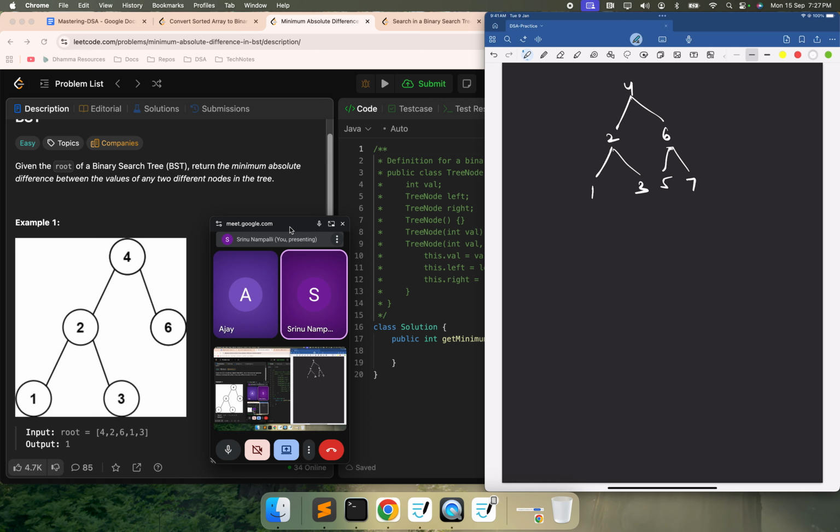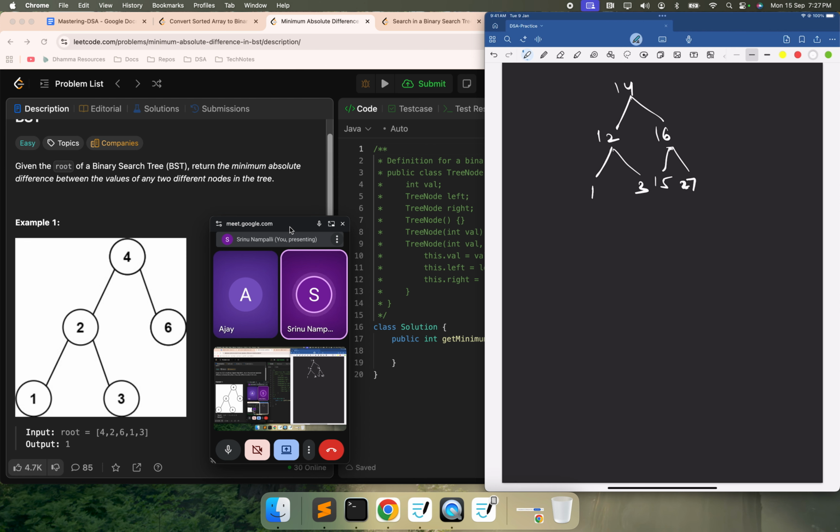So let's say you have 14 here, then 16 here, 27 here, 15 here, and 12. So what is the minimum absolute difference here in a binary search tree?